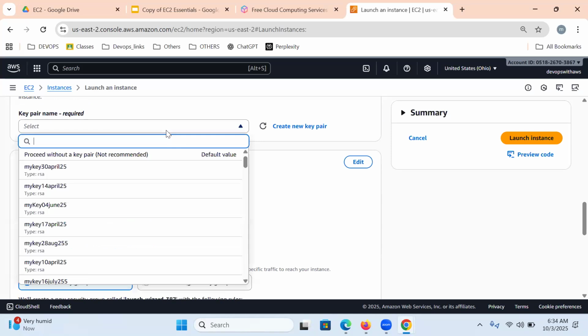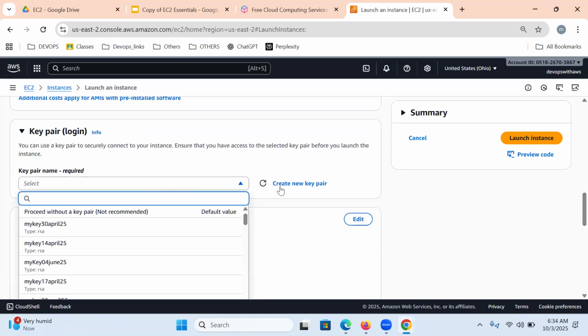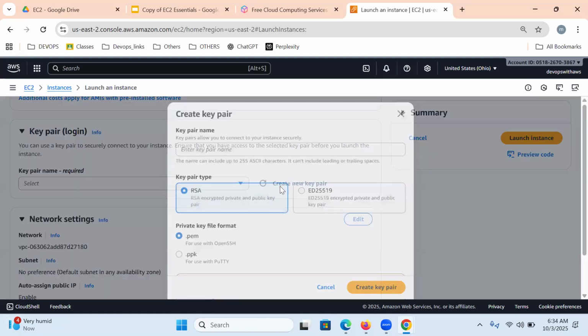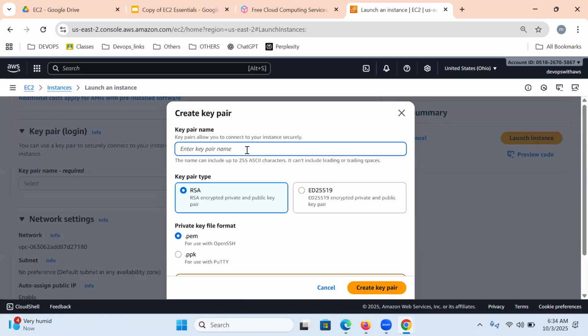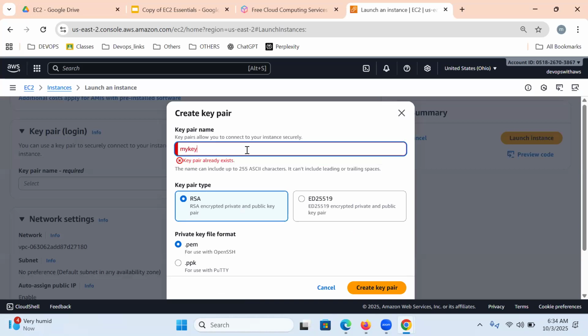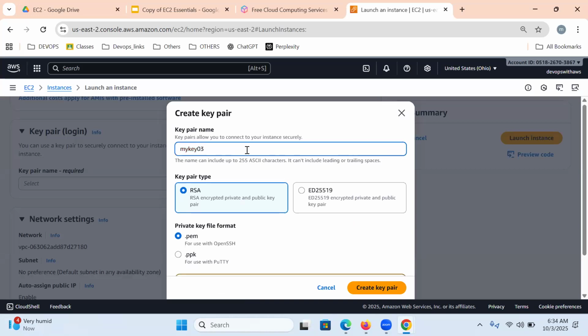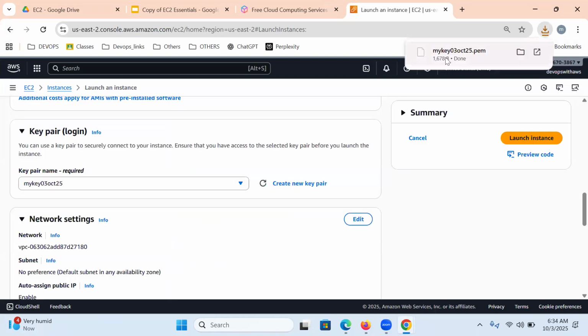Once you choose the T2 micro instance type, please choose a key pair. We are going to create a key pair. The key pair name can be anything. It's just like a password. My key, and today's date is 03 October 25. Let me click on it, and it will automatically download to your laptop. Please secure this PEM file. If you lose this PEM file, you will lose your server also.